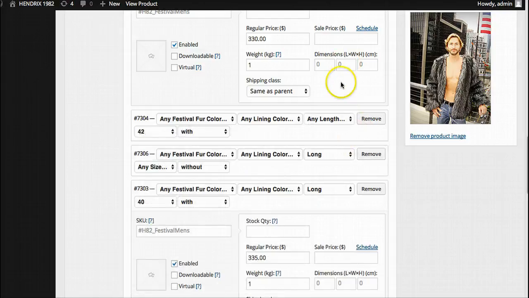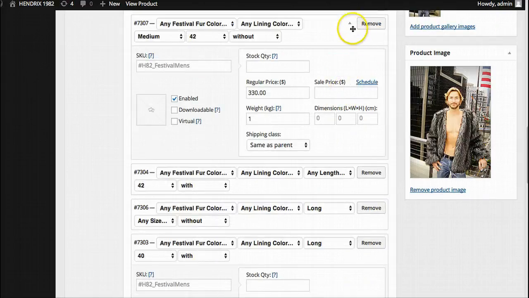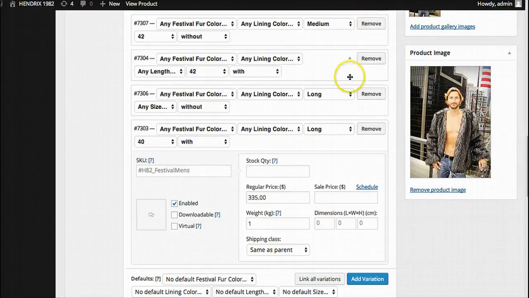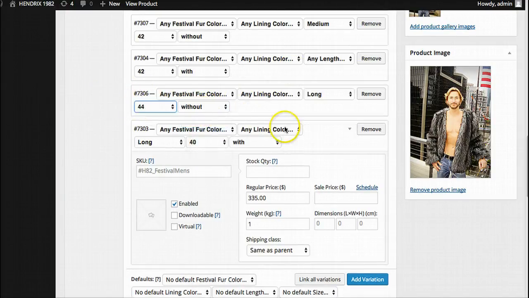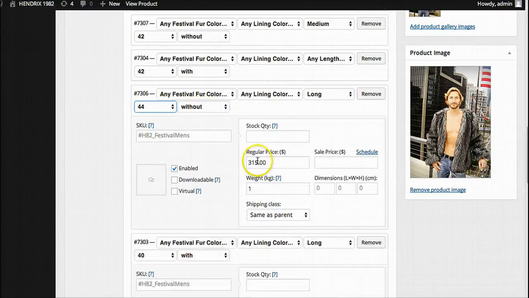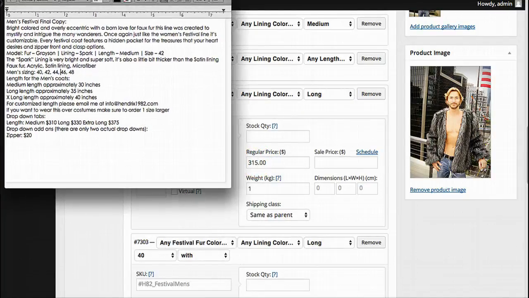Keep it clean. Just close some of these. So 42 width, 42 without, 42 width. We need 44 without. Let's open it up. Wait a minute, I'm getting this wrong. My bad, it's the length.